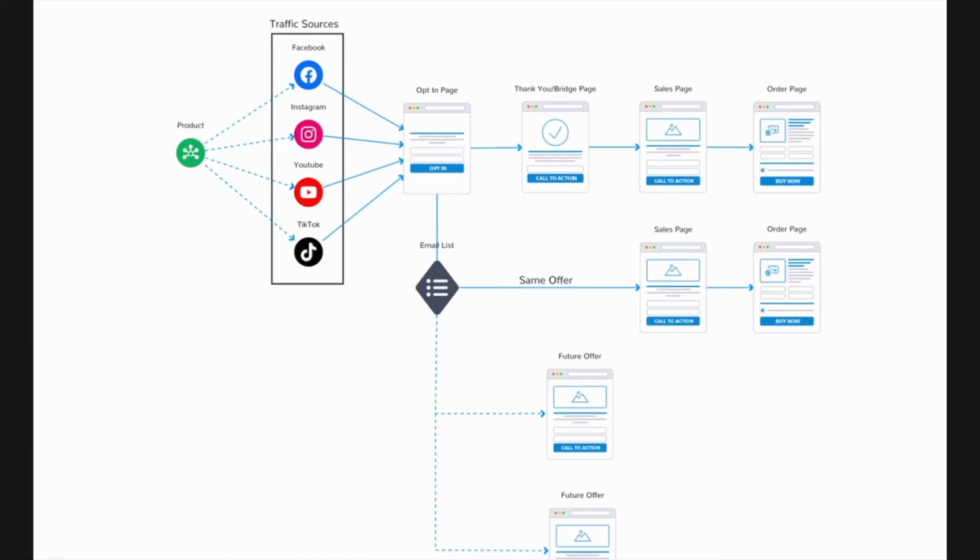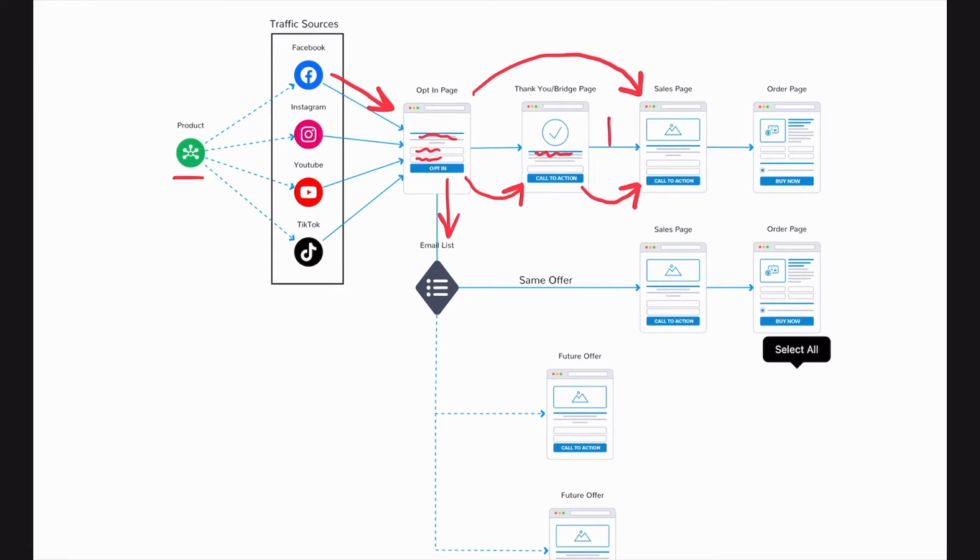So we have a lot of the same stuff from the last one. I've added a few more things, right? So you have your product, you have your Facebook page, you're promoting them, you're sending them to your opt-in page, talking a little bit about it. They put in their name, their email address, and then they're opting in. They go into your email list. They're sent over to the thank you page, or maybe, it's up to you, you skip and you just send them directly to the sales page. Either way, like I said, you could offer, hey, thanks for signing up to my email list. Here's your free book about 30 keto recipes, whatever.